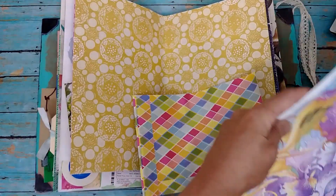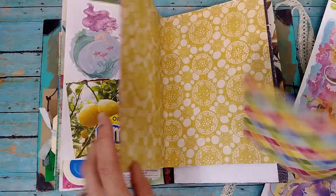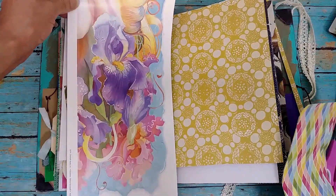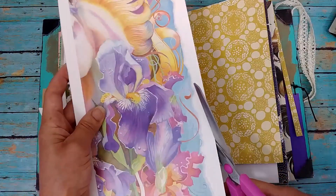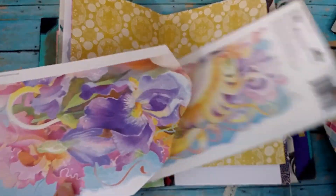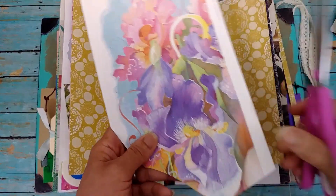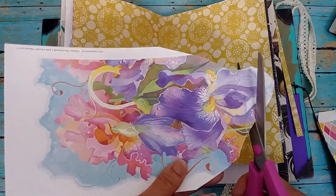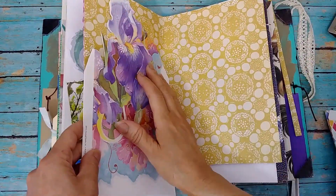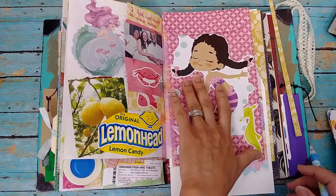Now it's time to collage. I actually got that bag in a set of bags years ago from Dollar Tree — those little party bags. But this was something I got recently from Dollar Tree in a haul that I showed in a previous video. It's those stickers you get — they're like wall hanging stickers or wall stickers. I'm just going to cut around the part that I want to be included on this page. I'm fussy cutting a portion of it, but I wouldn't have been able to use the whole sticker because it's just too tall. So I'm fussy cutting around this flower and making it look like I want it to fit on the page. Of course it's still too tall, so I'm going to mark with a pencil to trim where I want it to stop.